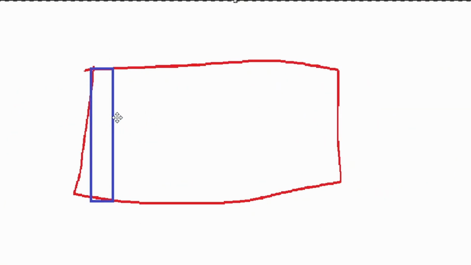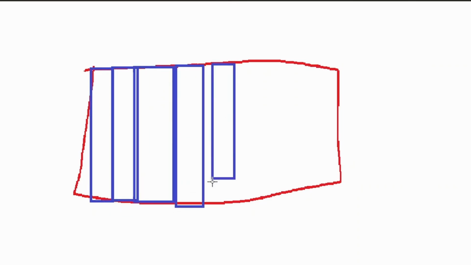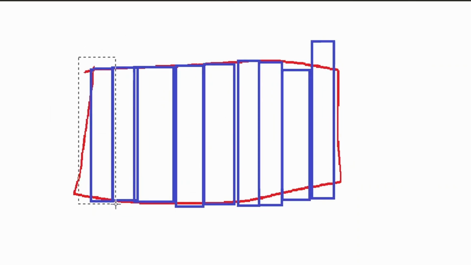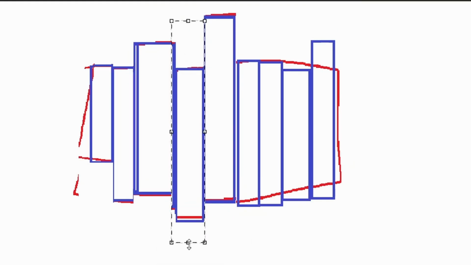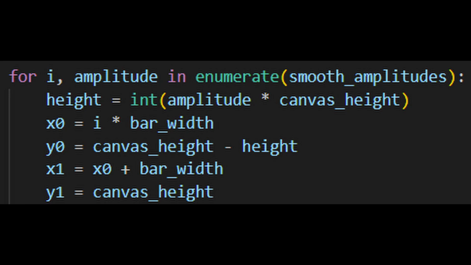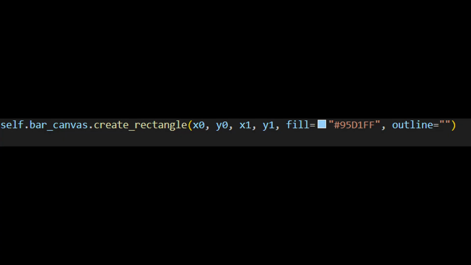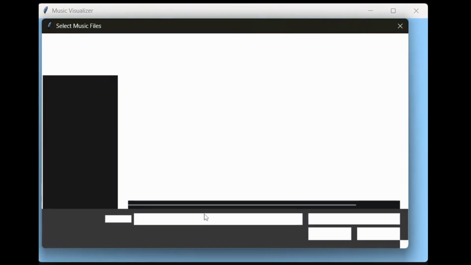This chunk will change depending on where you are within the song. Now, take this chunk and divide it into mini chunks. These will be the number of bars. Each bar will have a different height depending on the average of the amplitude values within each of those bars or segments of audio. Map these coordinates into variables and use tkinter to create these rectangles. And then bam!